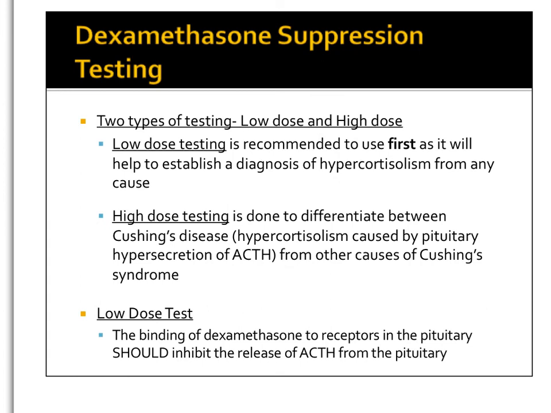All right, so let's get into it. The low-dose test. If you have adequate levels of cortisol going through your body, that should suppress ACTH from being released from the pituitary gland. By providing dexamethasone and giving yourself basically synthetic cortisol from a medication, this should suppress ACTH from being excreted.